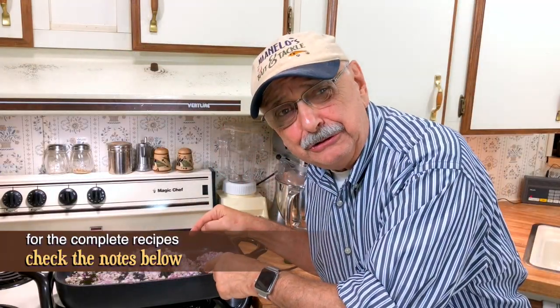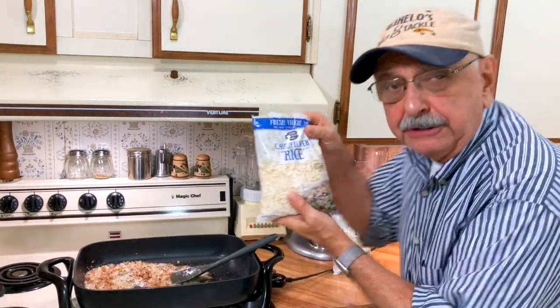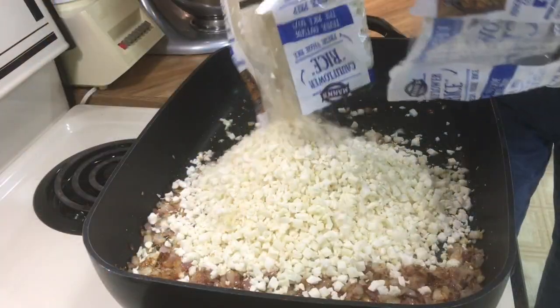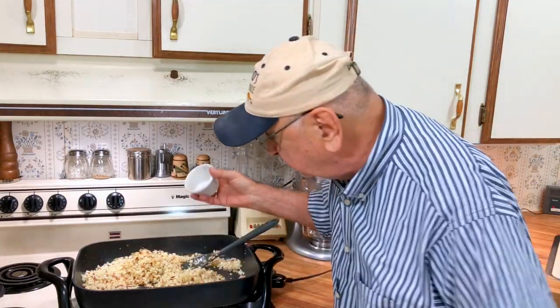I'm gonna let these cook away for like 8 to 10 minutes. Our onions are all brown on the edges. And look, these are 12-ounce bags. I'm putting both of them in. You wanna stir this a lot and well. Get it all coated with the oil and mix in those onions. And here's a teaspoon and a half, maybe 2 teaspoons of salt.